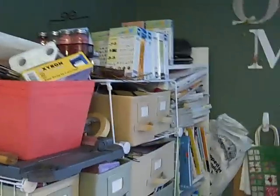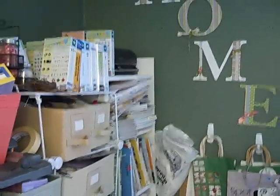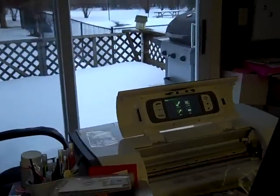These over here — I work with clay on the top, some of my Cricut cartridges, and far in there are books that I want to keep. More drawers over there, and this is more trash, things I have to put away. This is my seat where I sit. There is the wonderful New England snow, my Imagine, and this is the desk that I work at — I don't know how, but that's how I do it.